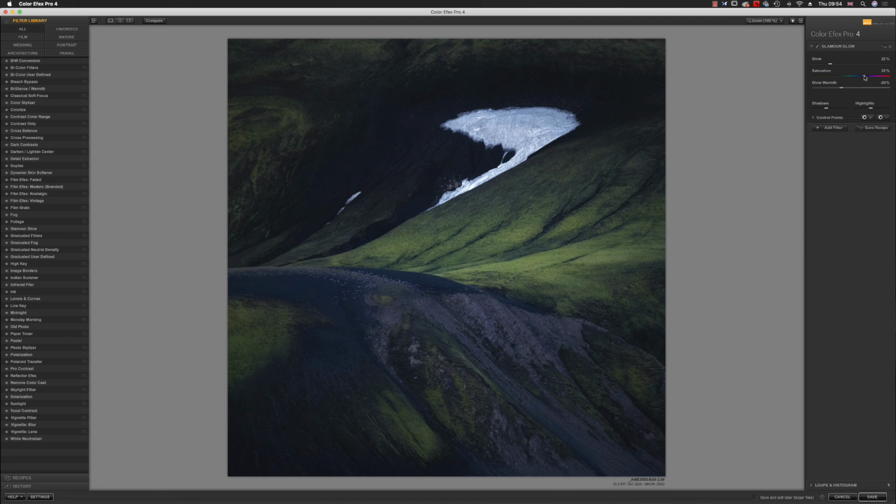And we can change the saturation of the colors, and we can also change the temperature. As I move things across to the warmer side, then that grass is going to get really warm, and as I move it over to the left, it's going to get cooler. Now, the glow warmth, we're basically saying what temperature do we want this feeling to be, this atmosphere to be. Now, the cooler we are, the more sinister and austere this image is going to be, and the warmer it is, the more kind of joyful and exuberant it's going to be.